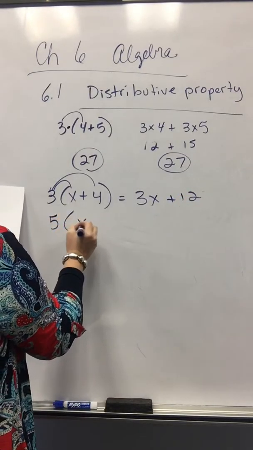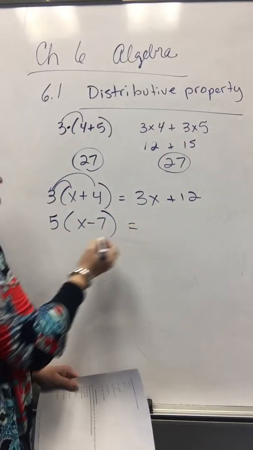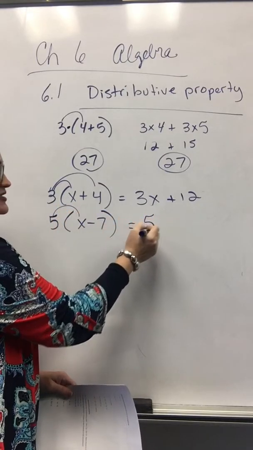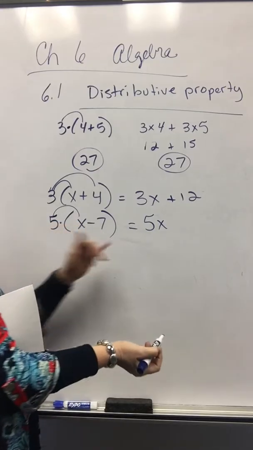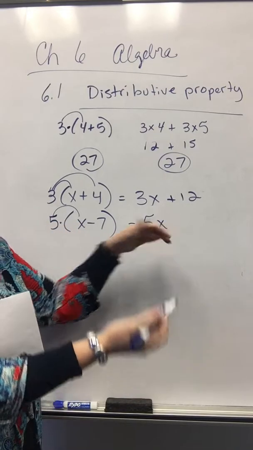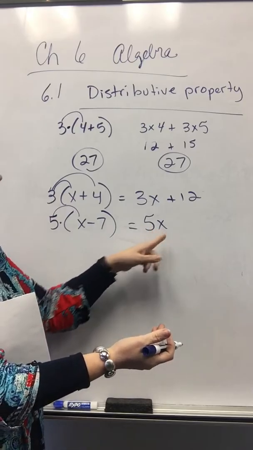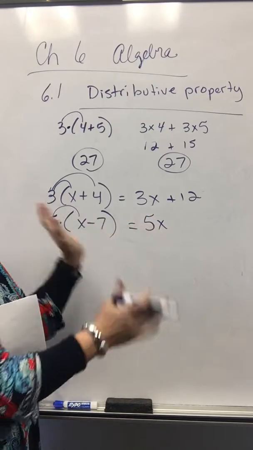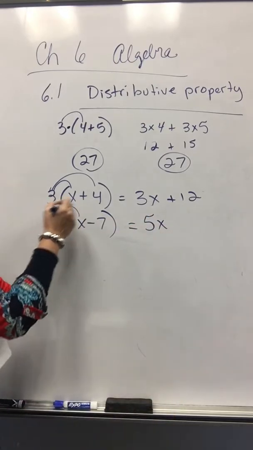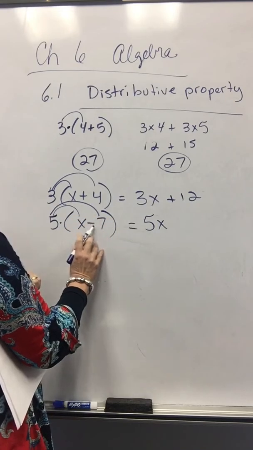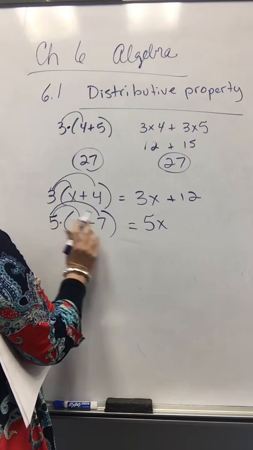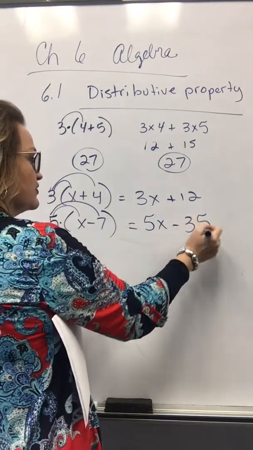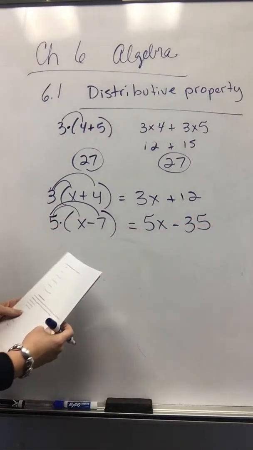Another example, 5 times x minus 7. So 5 times the x, we just put those together basically. We're saying 5 is multiplied by x. We don't usually show the little dot. We certainly don't want to put an x there. It would be confusing. So it's 5 times x, just 5x. And then 5 times a negative, you can go ahead and consider the subtract sign a negative sign on the 7, and consider this 5 and negative 7 is negative 35, different signs.